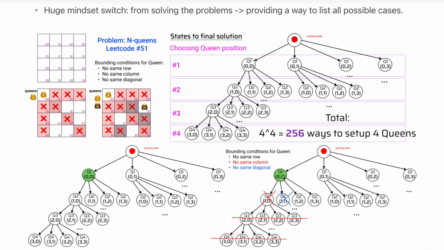And these bounding conditions actually help a lot in improving the performance of backtracking. Because you can see here, with only one queen placement, we already eliminate more than half of the cells where we can place a new queen. And with the second queen placement, we only have 2 cells left. So with the bounding condition, the tree stops branching really fast. And that is how bounding conditions help to bring the time complexity of backtracking down to usually polynomial time, which is a really good performance for a brute force solution.